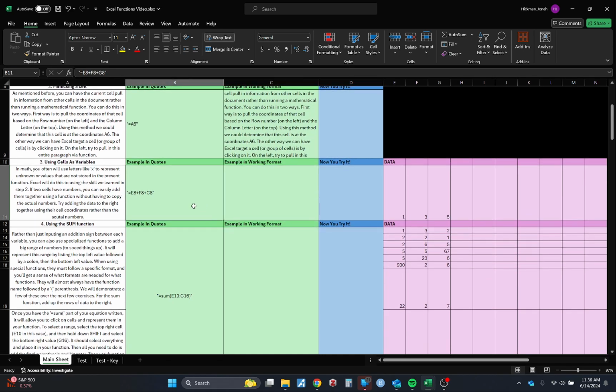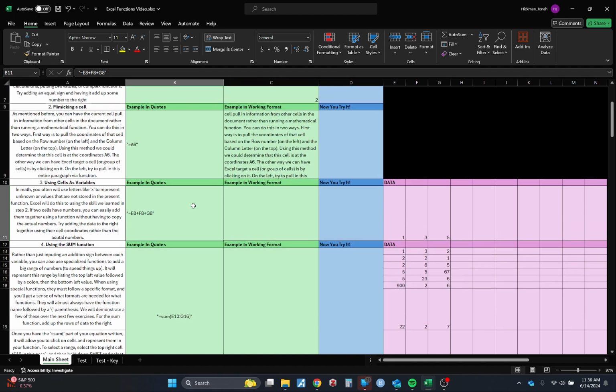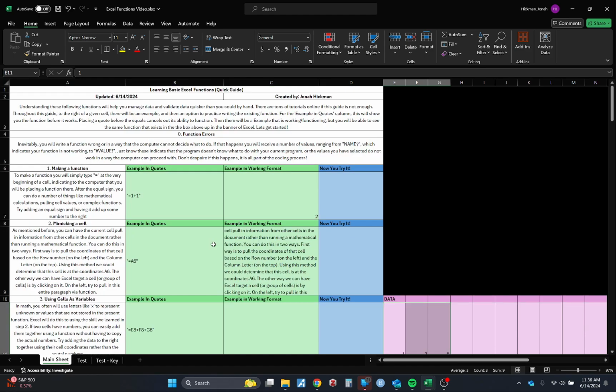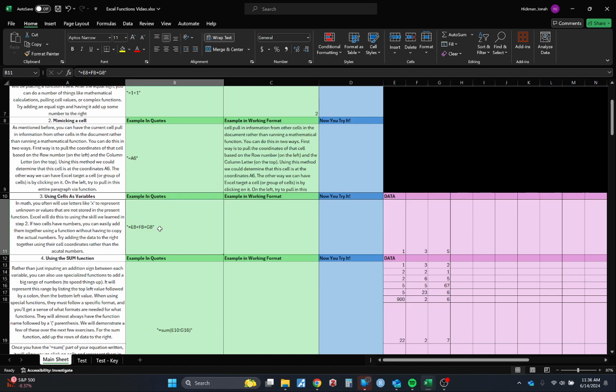The other thing that I can do is use cells as variables. So in this case, we've got 3 numbers off to our right here. Anyway, what you'll do is simply put an equal sign, and then you will select each of these variables that represent the value contained in their cell, because here clearly we see that a cell coordinate just represents whatever's in that cell. So if we do it like this, then it'll add it up and we will get a 9. So we can do it like that.